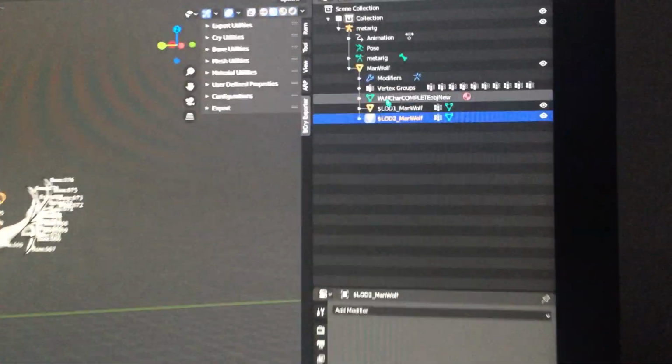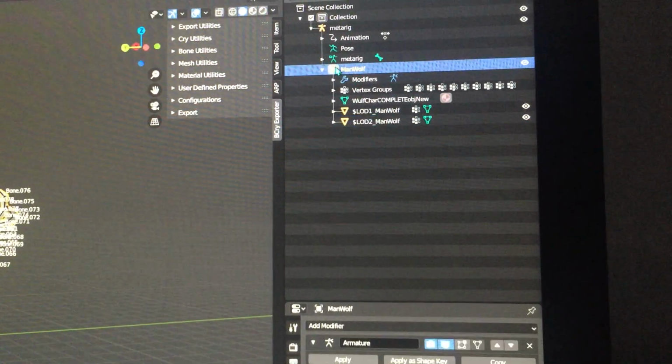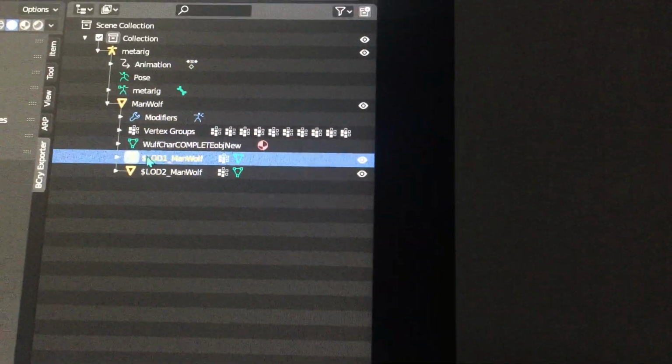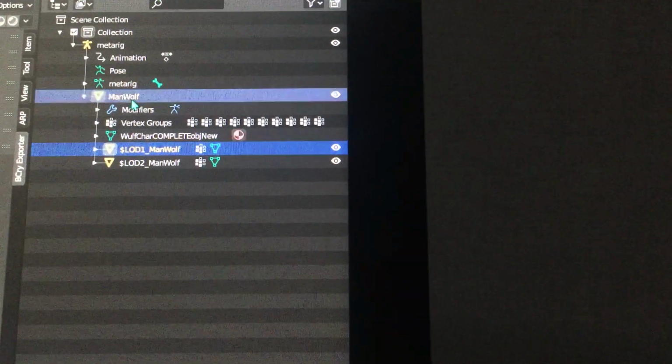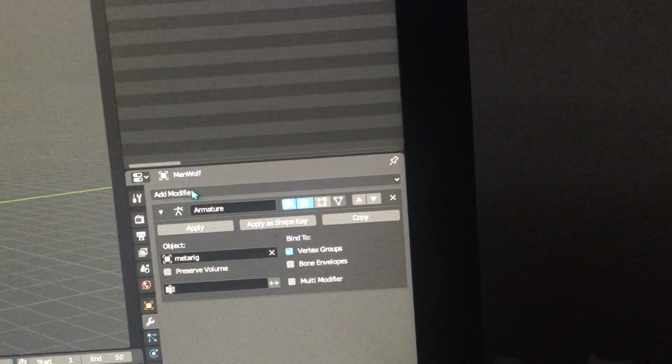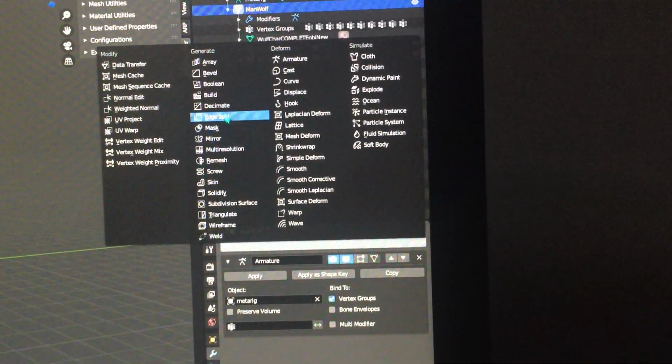These are children of this mesh, and that's why it looks into this mesh and finds that it has two LODs. This is the first one. This is 50% the detail of this. You can add a modifier, for example, to decimate.